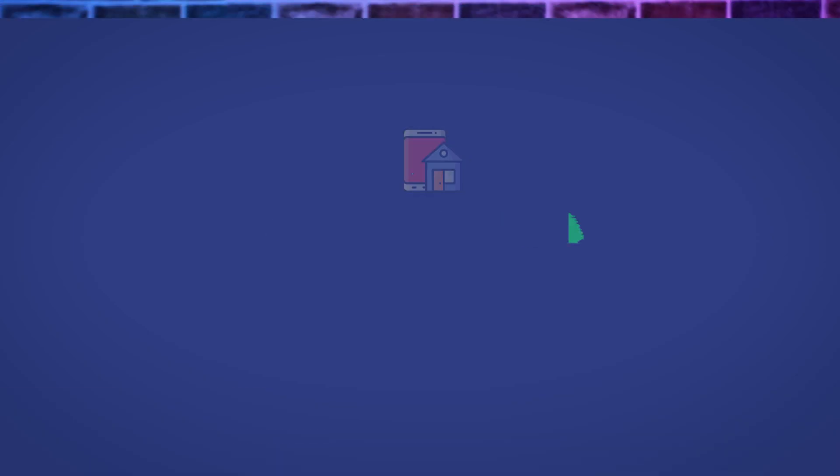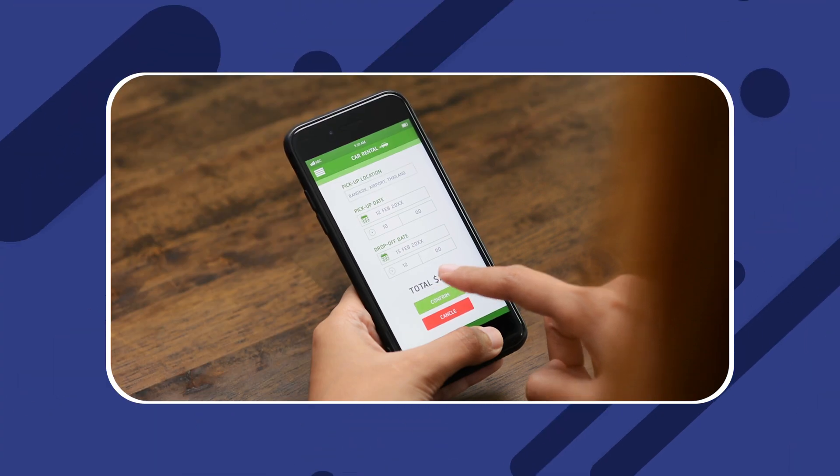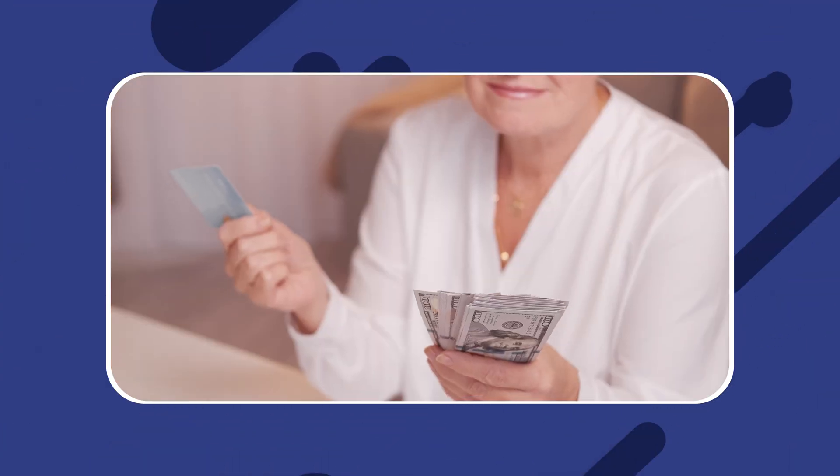One of the most notable features that comes with a Rent Ready subscription is the complete tenant portal. With this portal, the landlord and the tenant can do plenty of different things. Some of the most important include mobile rent payments, various tenant payment options, and all the functionality the tenant needs to manage their payments. The tenant can even set up automatic payments to make sure their rent is never overdue.